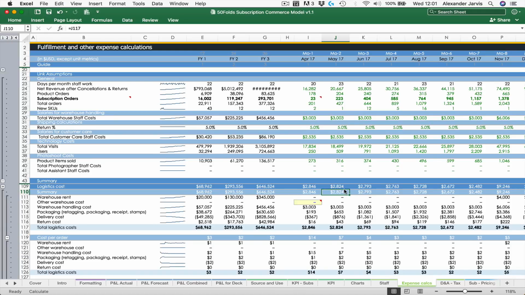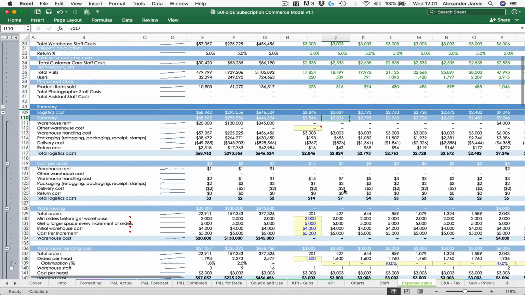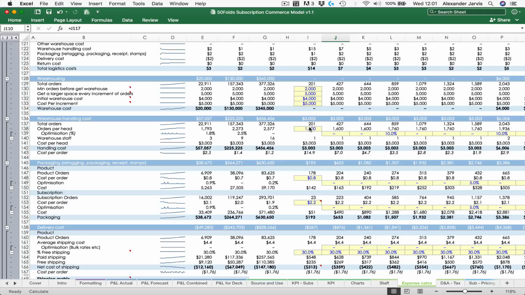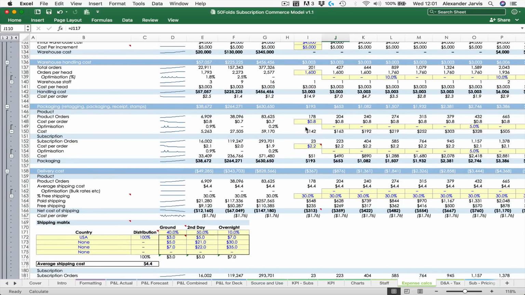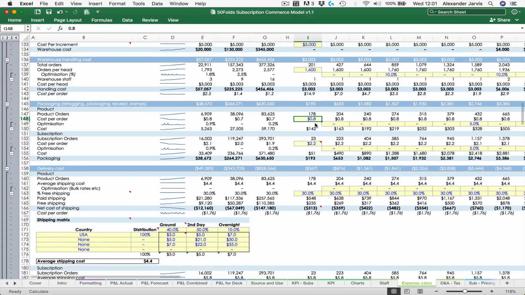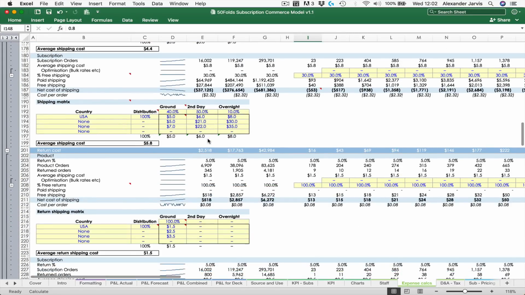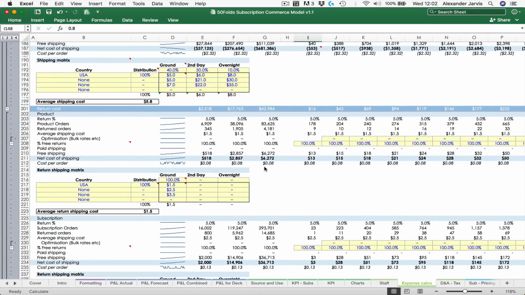Now, expenses, yay. So of course, you're going to have costs. What are they going to be? This allows you to basically scale them dependent on how you're going to grow. So we're going to have logistics costs. We're going to have warehousing costs. You're going to be handling costs for your warehouse. You'll be spending money on packaging for both sending out your traditional e-commerce products or your subscription products. So maybe the box is more expensive than what you'll normally package it up for. You're going to have delivery costs. And so how are these going to be? We'll see the average cost depending on where you're shipping to, whether or not you're doing free shipping, and also for the subscription. You're going to have returns. How's that going to work out?